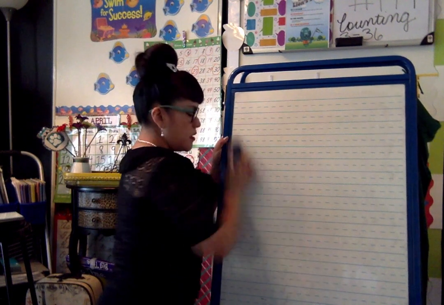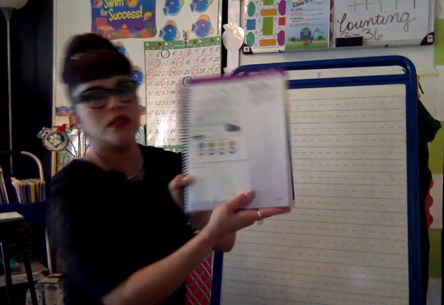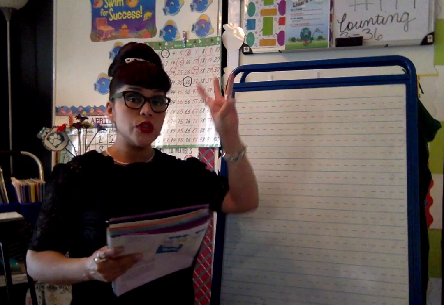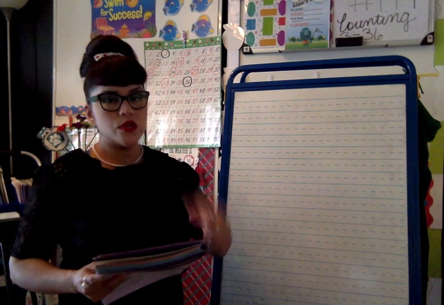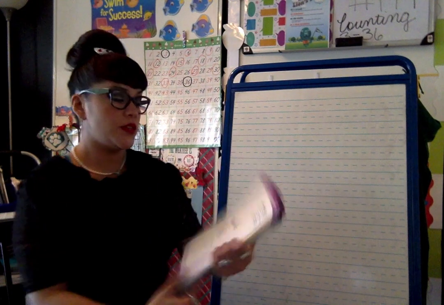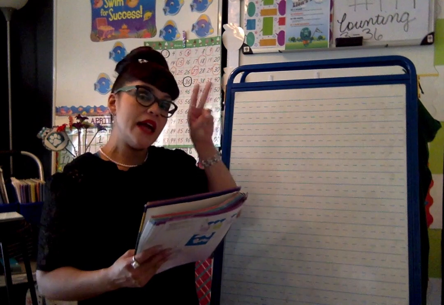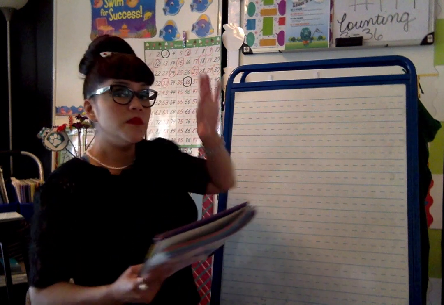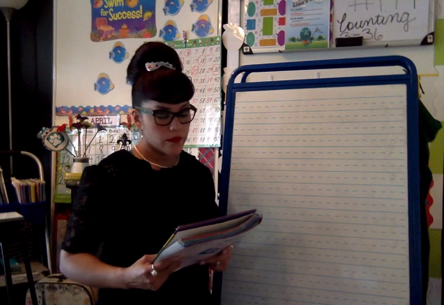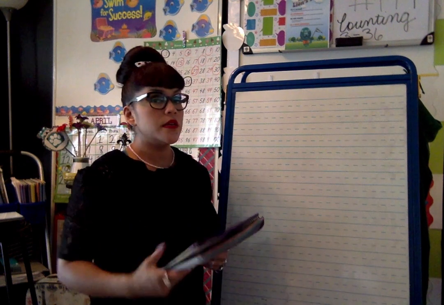Let's go ahead and go over your classwork for seat work. All right, we're on lesson 144. So go ahead and grab your classwork. All right, with the little kite, it says mark the bubble under the third kite. Right, the third kite. Remember, first, second, and third. Great job. Now, number 2 says mark the bubble under the second baseball from the left. I will let you figure that out because I know you can do it. That's pretty easy. Okay, number 3, mark the bubble under the fourth straw from the drink.